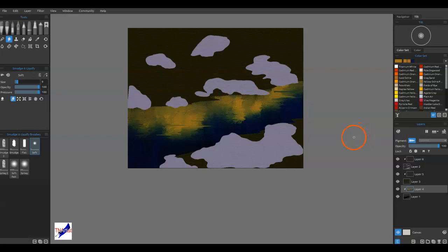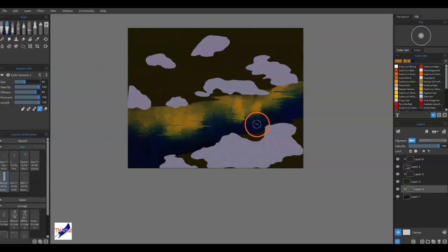Now we can come back in with our smooth palette knife. Take a little bit of white, bring the size down, and just throw a few soft white highlights here and there — depends how many ripples you want. Bring it around and push four, then come along horizontally and just soften it ever so slightly. I think it gives a nicer look. So now we've got water contained there.